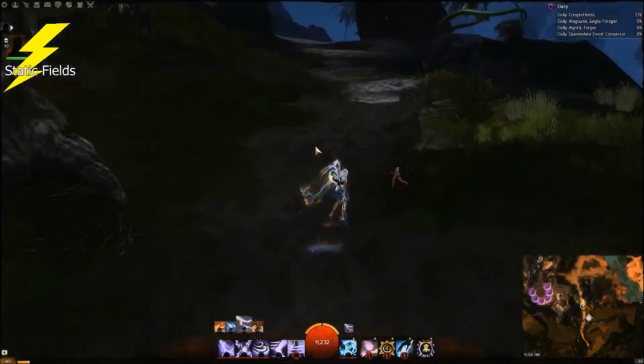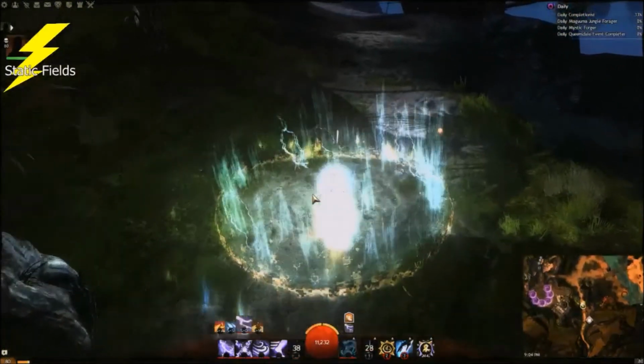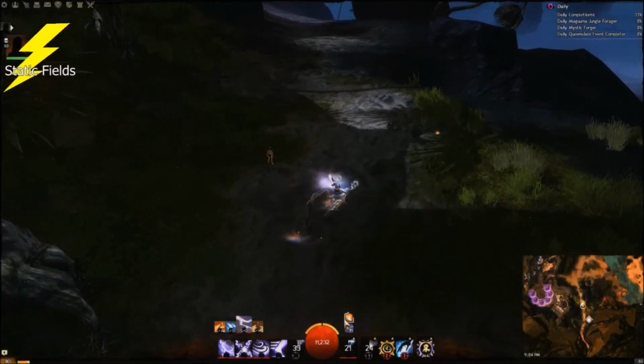So I'll blast one really fast. I could outrun a centaur. And you can see it says area swiftness, and that's how you know you're blasting the static field. And you can stack up tons of swiftness using these fields.